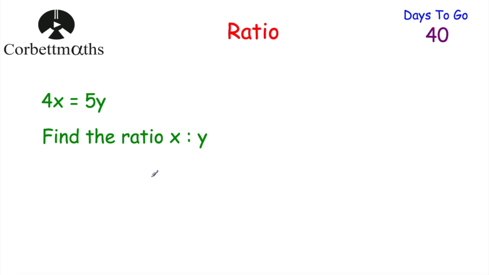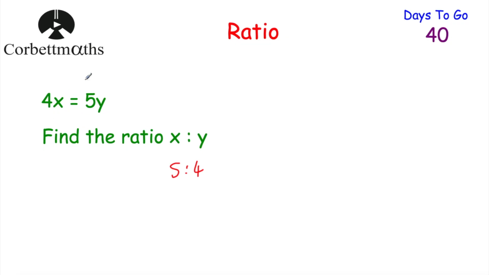Okay, so if we want to find the ratio of x to y, I'm going to look at the equation, and in terms of the x number in the ratio, I'm going to look at the y in the equation, and the coefficient of y is 5, so I'm going to write 5. And then in terms of the y number in the ratio, if I look at the x in the equation, the coefficient of that's 4, so it's going to be 4. So the ratio of x to y would be 5 to 4. So that's a bit of a shortcut in terms of finding our ratio, looking at the coefficients of x and y in our equation and swapping them around.